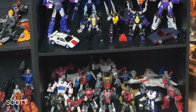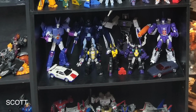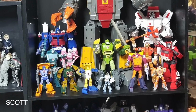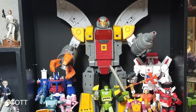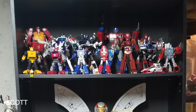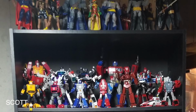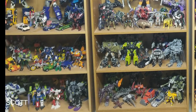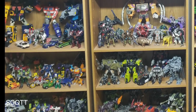I think the problem is that he's got so much stuff, and if he really wants to display all this stuff, he's going to have to upgrade the space that he's working with. The only other option is what I think he should do, which he may not want to hear, but is to just downgrade some of this. Ask yourself, how much of this do I really need out at once?